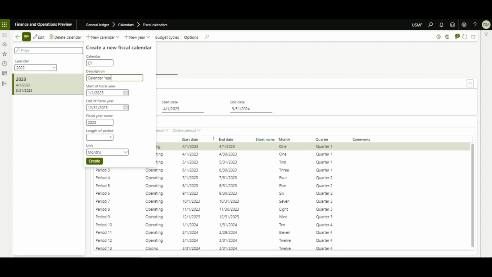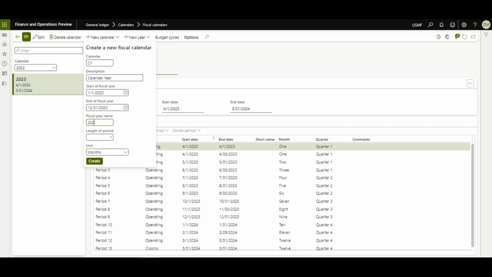So let us say the client would want to maintain historical balances from their legacy environment in D365 for 3 years. So we'll start with the year 2020. So let me modify this year.